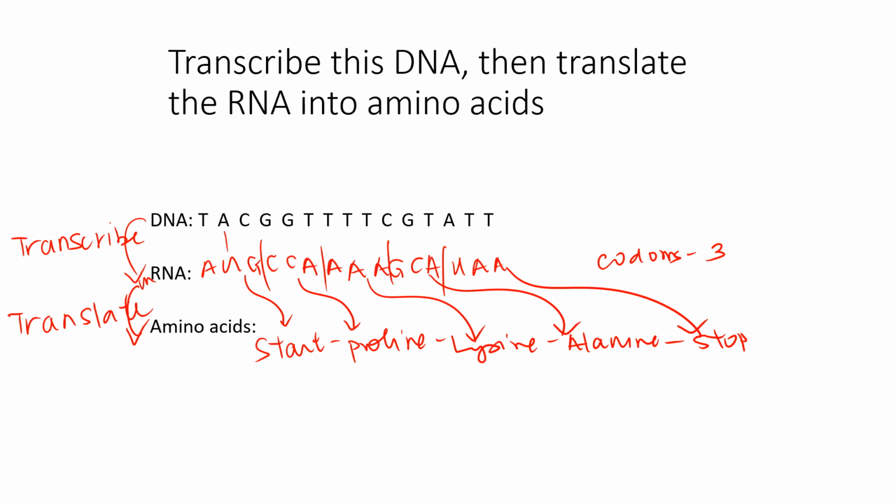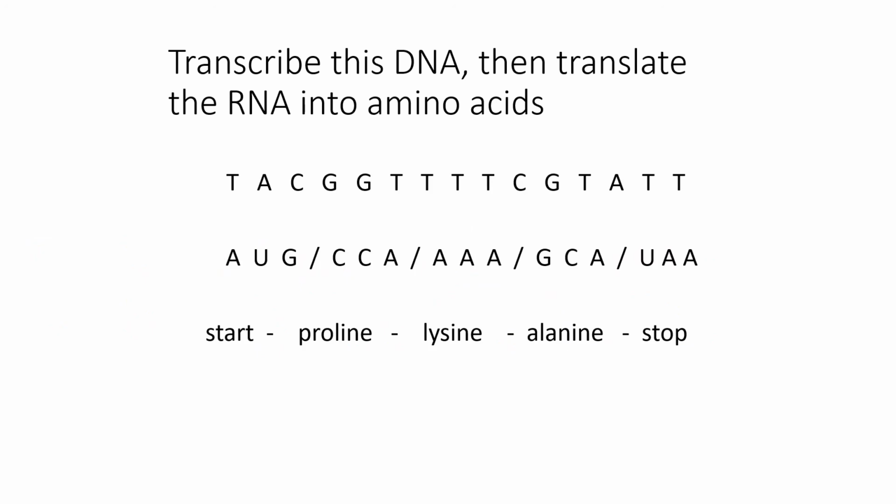So this is a very simple protein chain. It is held together by peptide bonds. So what in fact we have made here is a very simple protein. Keep in mind that amino acids are the building blocks for the protein. So if you are asked to transcribe, your job is to take the DNA and rewrite it as the RNA. If you're asked to translate, you're going to be given a codon chart, and your job is to take the mRNA that you've made and now turn it into amino acids using that codon chart. So when you take a look here at this example, this follows exactly what we've just done.